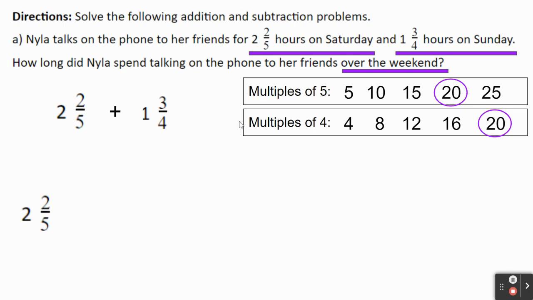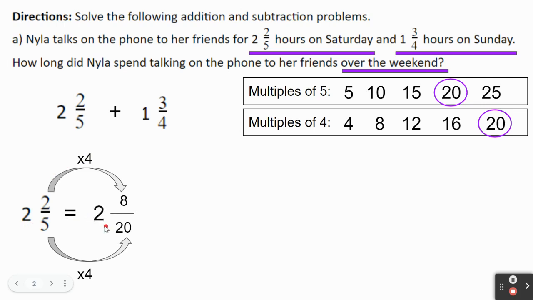So let's rewrite 2 2/5 in 20ths. Here we know the denominator is going to be 20. We know that 5 times 4 equals 20. So since we're multiplying by 4 on the bottom, we're also going to multiply by 4 on the top. 2 times 4 is 8. And now if you look at the whole number, which is the number in front, we see that we have 2 wholes. That's going to stay the same. We're going to keep this as 2 wholes because we're just breaking this into more pieces, but we still have the same total amount shaded.